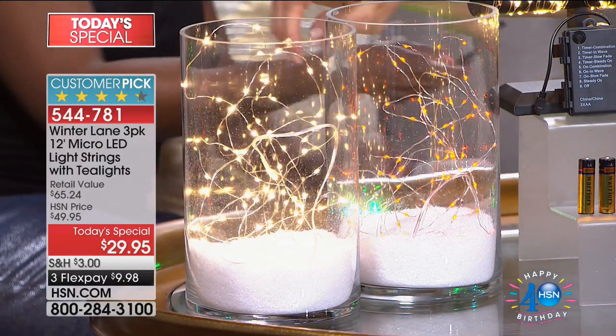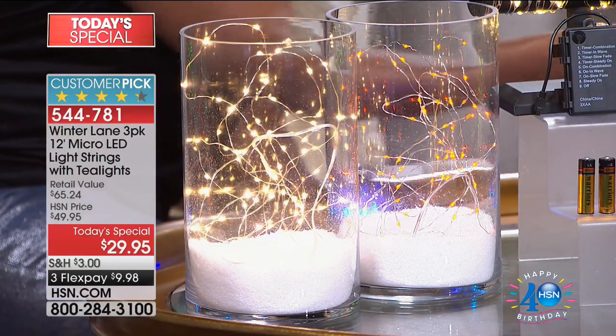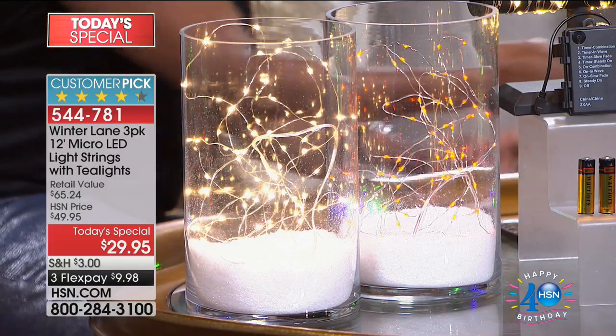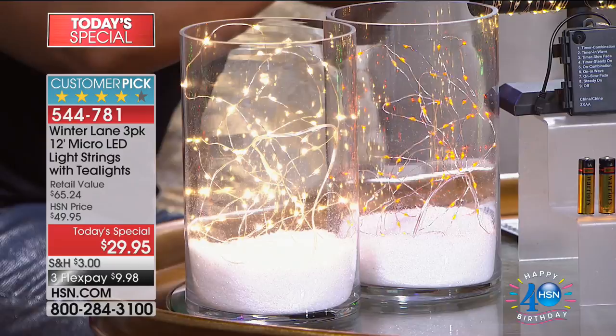And then finally, what we have down at the end is the number one most popular and the best selling, even today, that is the soft, beautiful glow of the white, which I believe is the ultimate and most versatile one that we have. I would also recommend with our FlexPay, with a one-day offer, we will not do this again for the rest of the holiday season. Get these now, and if you can swing it, get multiples with FlexPay, because with the shipping deal and everything we have going on, this is a perfect time to order them.